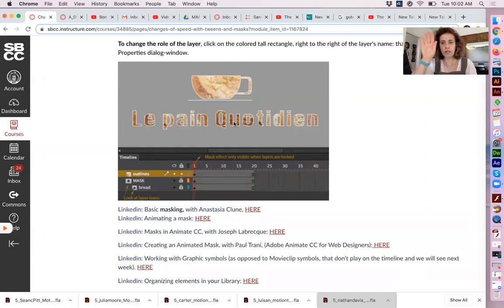Wherever you have that solid shape, when we make those 2 layers work together and be locked, they have to be locked. If they're not locked, you will see what you are using as a mask, and you will see the complete masked layer. The masked layer, the one that is underneath, try to think of it as a dough that is taking all over. And then the mask is like the cookie cutter that is defining, okay, I want my cookie to be only the shape.